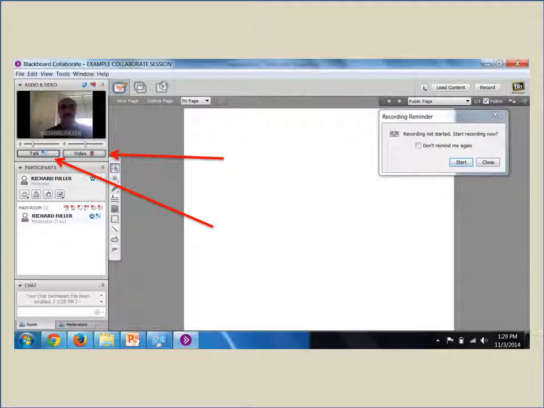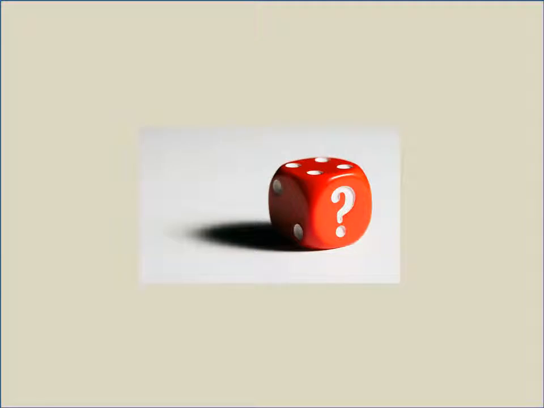So these are just some of the basic ideas and concepts, some interesting things. And I will tell you, for synchronous chat, I've used a number of different pieces of software. We've used Wimba, I've used Adobe Connect, and there's a bunch of these others out there. They're all virtually the same. I just find that the Blackboard Collaborate is actually much easier to use than many of the others.